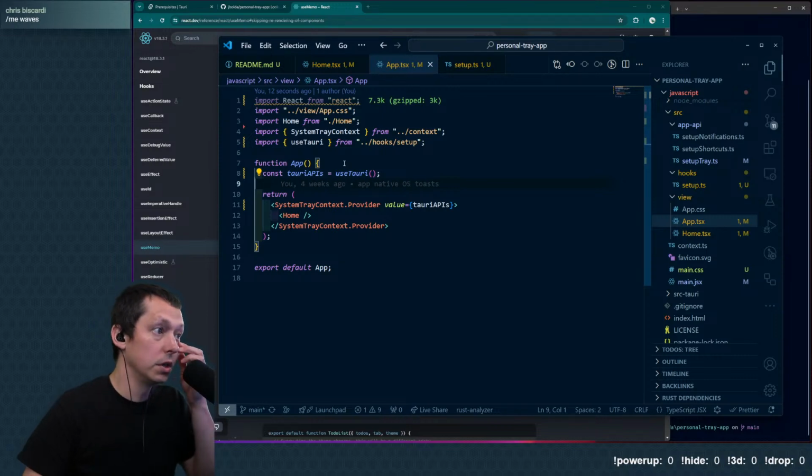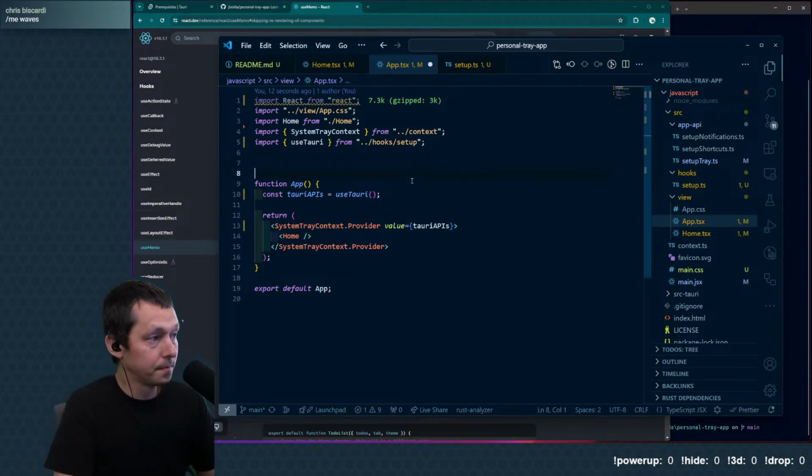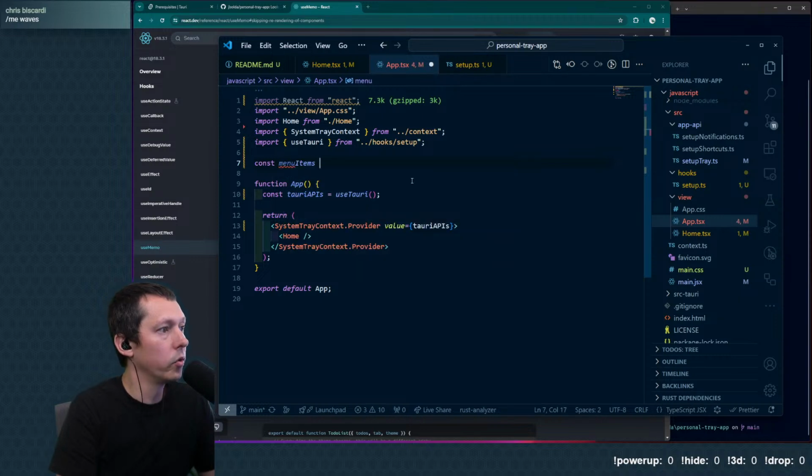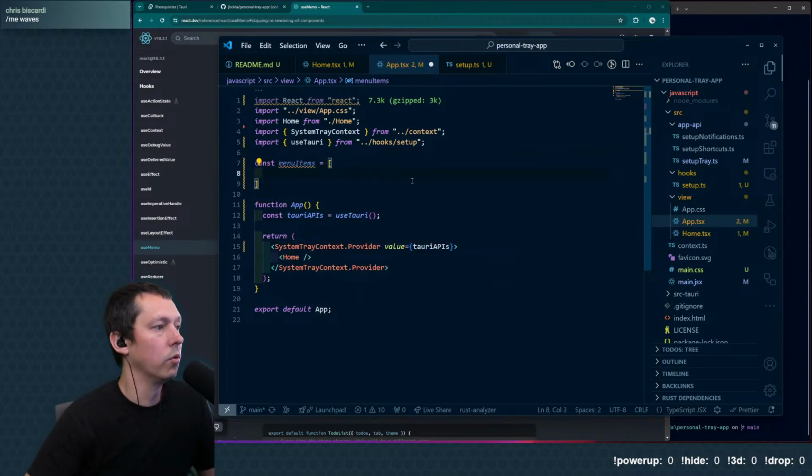But then what we can do here is, let's say const menu items equals an array.